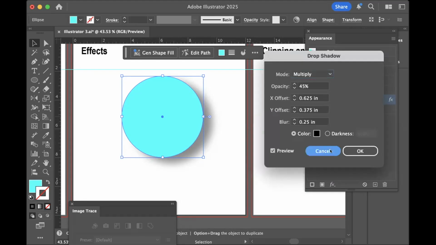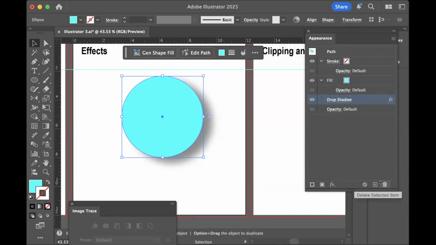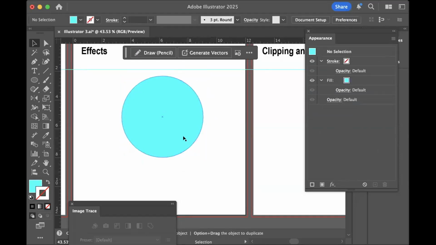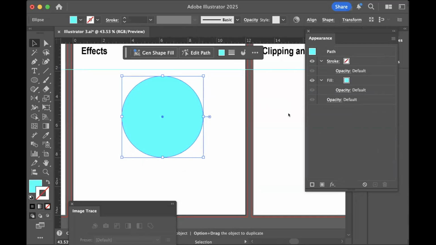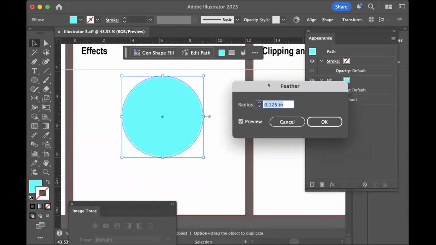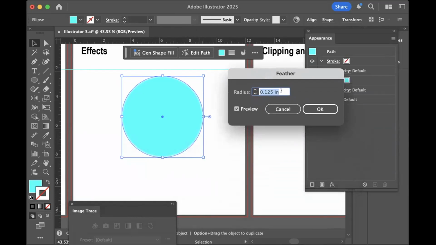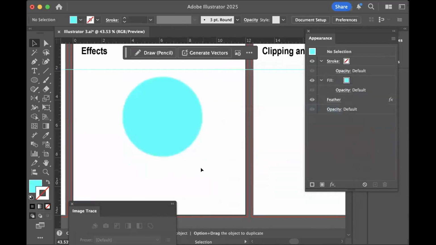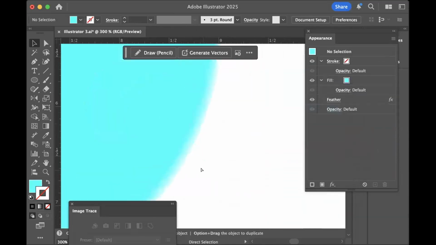If I can manage to get it selected, now I can just click that and it disappears. The trash can just makes it go away. Okay, so also under Effect, Stylize, we can make it feather. That means it's taking the edge and making it really soft on all of the edges. So here we have an 1/8 of an inch feather. I'm just gonna say okay for right now. So you can see that that side has been kind of softened there.